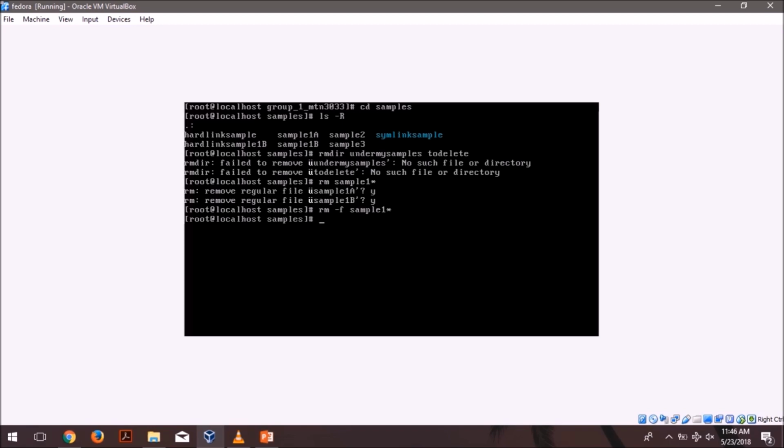Okay, and then we type ls -F at the command prompt and we press enter, and all three files are deleted successfully.